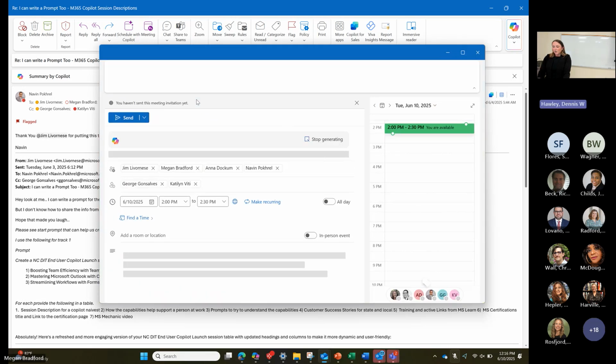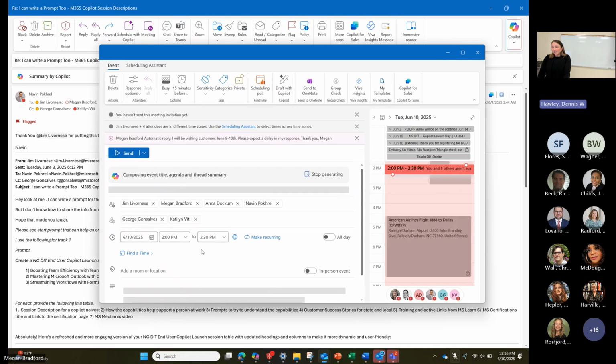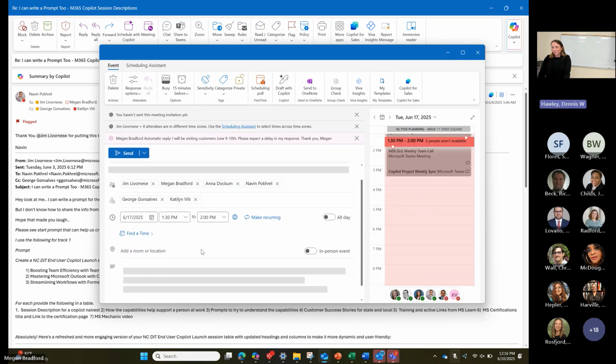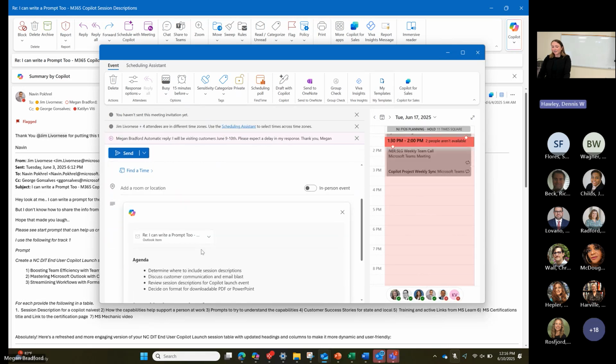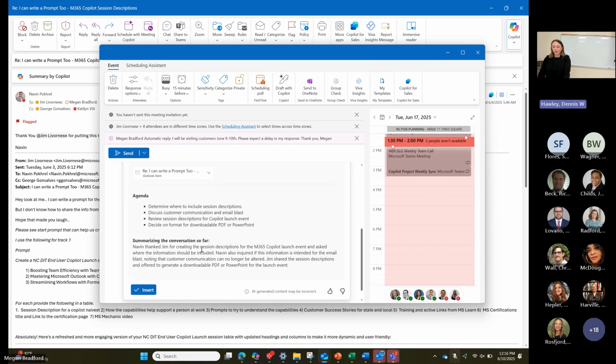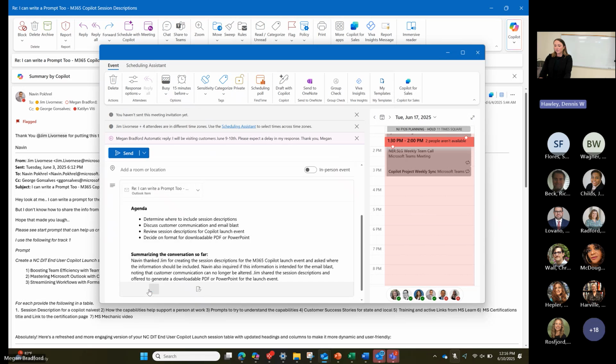And what it's then going to do is automatically populate a summary of the conversation so far and an agenda for what we'd be talking about. Now, that's pretty helpful. I know we all join a lot of meetings throughout the day, and more often than not, they are not stacked with an agenda. So having this taken care of for you to kind of guide that conversation is really helpful.